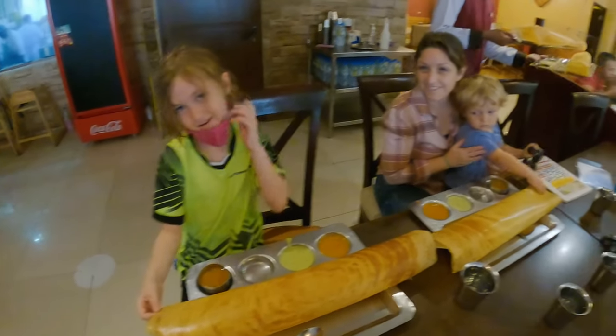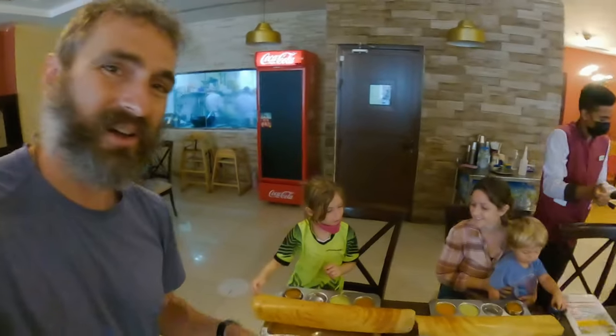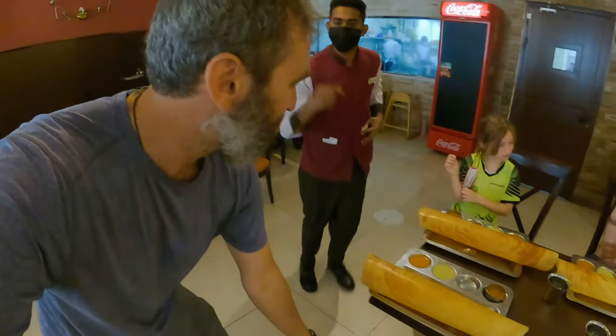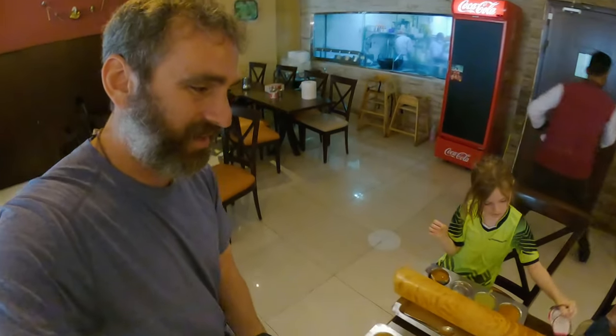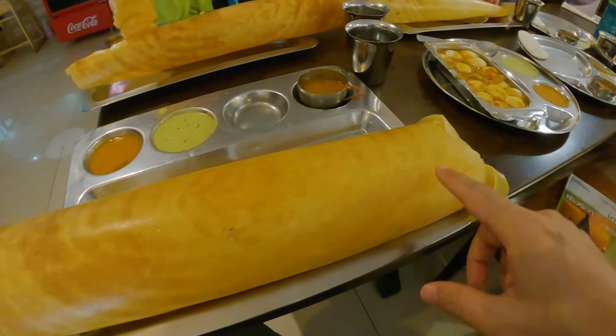How's it look, Cedar? Good — just like we remember. These are going to be good. I can smell that ghee, the dosa. It smells delicious. Sambar is coming. They are serving our food now and it's looking delicious — we've got these humongous ghee dosas and all the sambars.